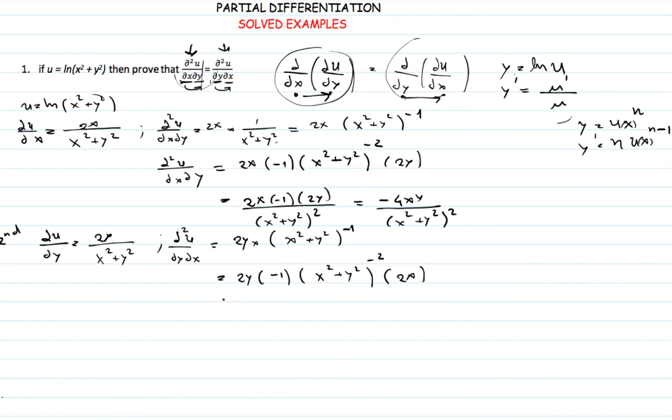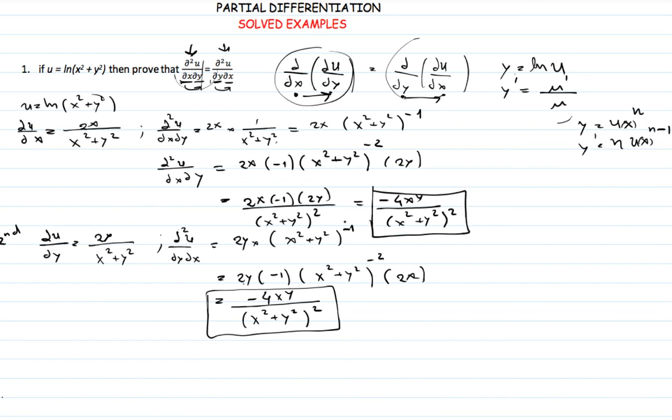So as a result, what we have here is 2 into 2, it will become 4xy, then we have a minus sign here, so it becomes minus 4xy. This had power minus 2, so the same thing that we can do is to put it in the denominator, and then the power will become positive, x squared plus y squared raised to 2. And as you can see, this final result, when we take this function with respect to y first and then with respect to x, is the same thing as we have when we take its partial derivative with respect to x and then with respect to y. Hence this condition that we had to prove was proven.